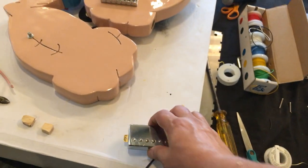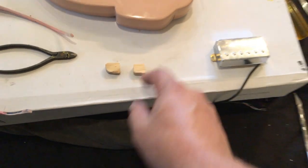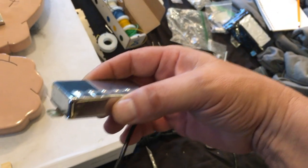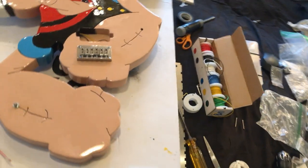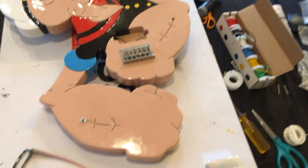All right, got my pickup out, and it's awesome. And I created two little nibs, these wooden nibs. I'm going to go ahead and glue them in the two points. I got some super glue, and I'll glue them there. That way the pickup with the screw and the spring can be adjusted up and down, but they're not actually drilling into the body of the guitar. So that'd be pretty cool. Let me get that situated, and I'll be right back.